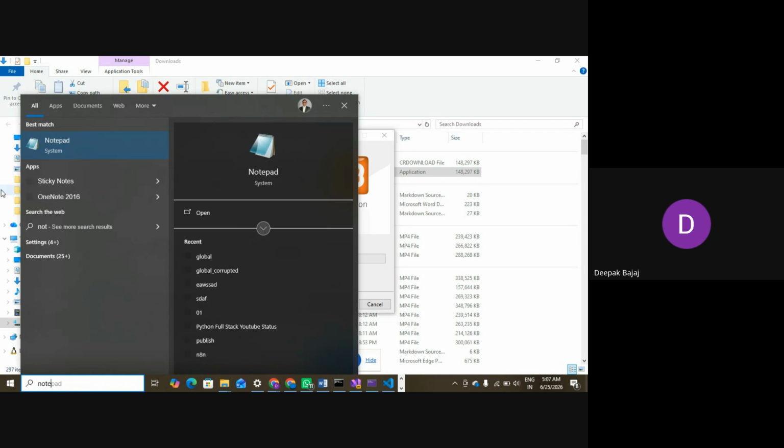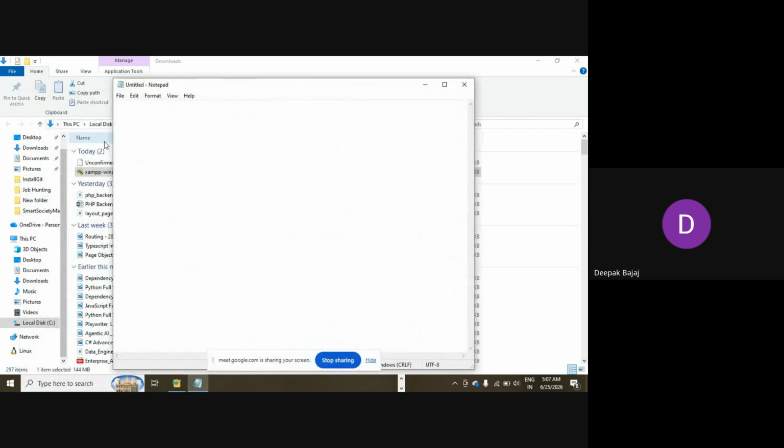You can write PHP code in a simple notepad as well. So this is the syntax to write PHP code, and echo if you want to print some string. So let's say echo.